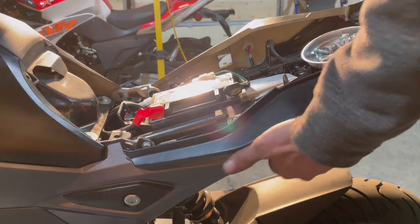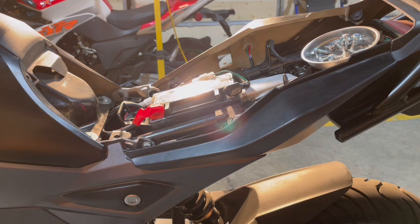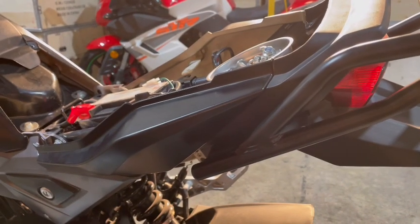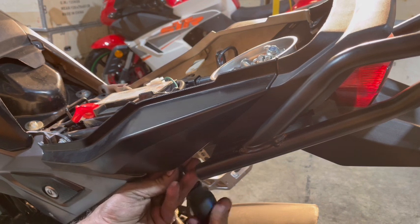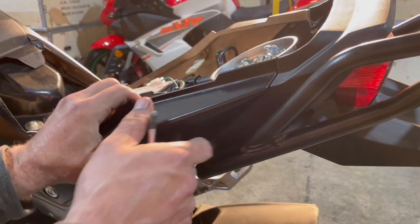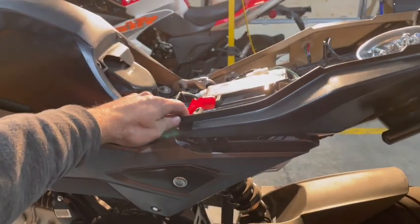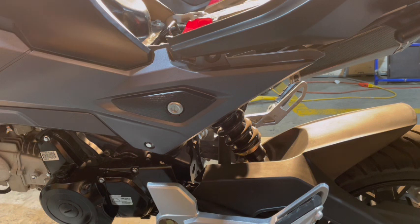And right at the bottom here, there's another little screw on this side. So I'll show you what I'm talking about. On the other side, when I redid the muffler, it kind of blocks where that screw goes, so I didn't put it on. Throw it underneath here. And you can pop that up like that, so we can get to our other 10 mil right underneath here. So there's just this 10 mil right here, that 10 mil right there, and then both them fairings can be popped right off.